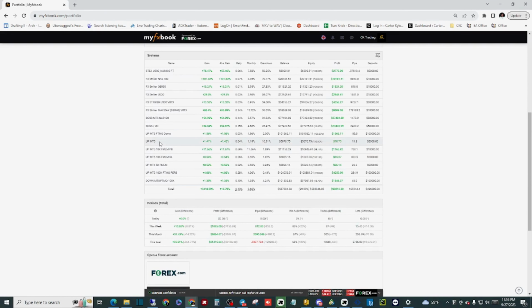You can see that between all of the pairs that we're looking at, we have some that are based off of $5,000 and $10,000. The $10,000 one with a percentage lot is doing 11% currently within that same allotted time. A structure lot is doing 8%. The $5,000 account is almost at 1%. The $100,000 challenge we end up doing that, and obviously, if we take a look at its brother, the down EA, it is doing 1% when it comes to its move as well.